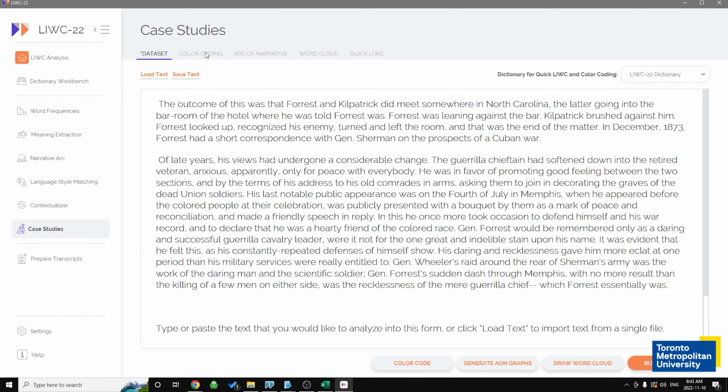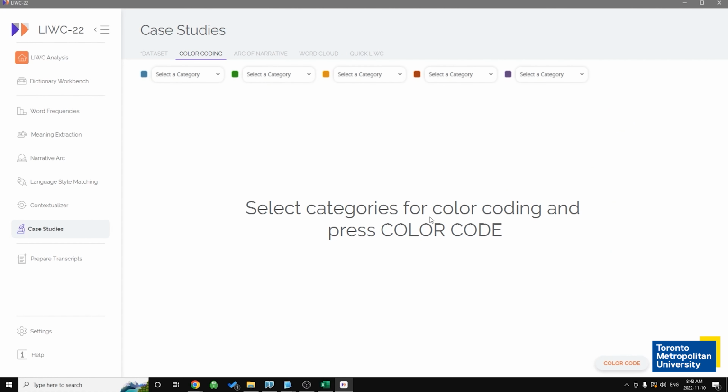And then I will go over to color coding, and I will click on, well, you have to set a couple of categories first. And so this allows you to essentially color code your document based upon the different language features that are available within LIWC. So for example, we can put personal pronoun. You can do 5 as it says here. Maybe we will do some of the negative and positive ones, so the positive tone, and we'll go back down and do, you can probably search, negative tone, negative. And then maybe we'll do adjectives.